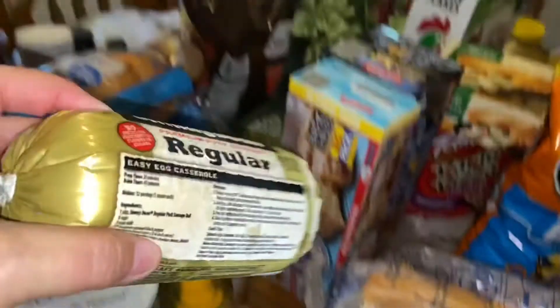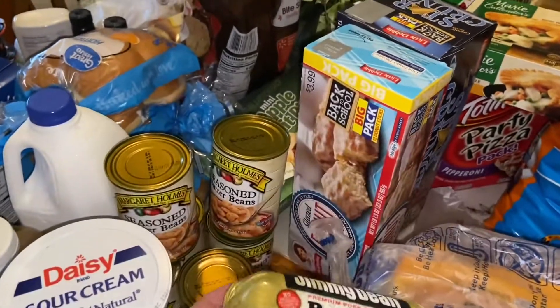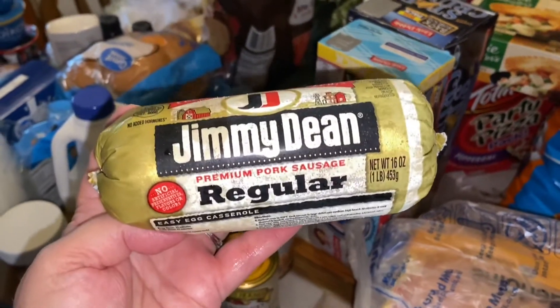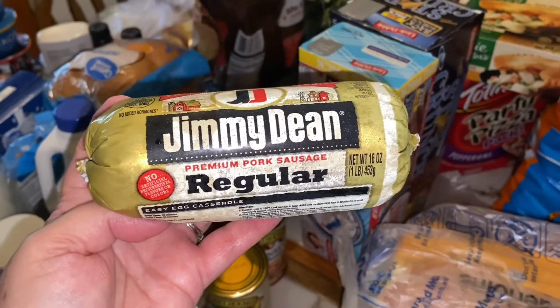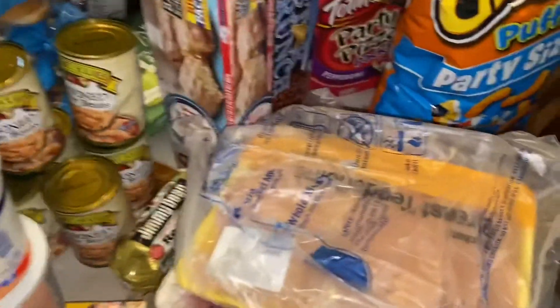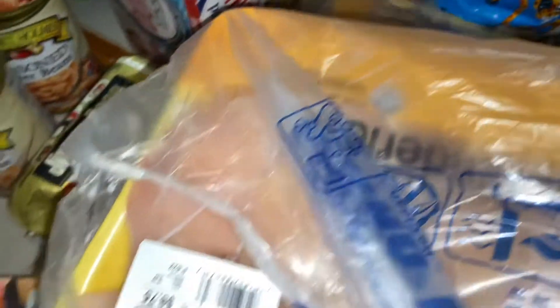Two packages of Oscar Mayer bologna. This was hard for me to do — Jimmy Dean sausage, a one-pound roll, is now four dollars. It literally went from about $2.78 to four dollars; I remember when it was like a dollar something not long ago. I got it for my breakfast burritos and I know it'll make several breakfasts for my family, so I bit the bullet. I also got chicken breast tenderloins at $3.46 a pound — 2.53 pounds for $8.75 — that's ridiculous.